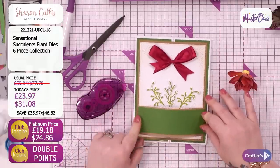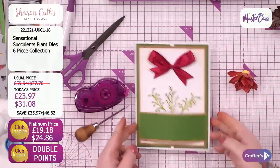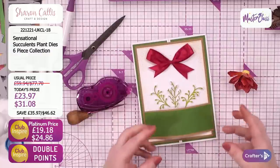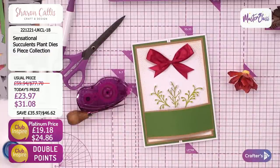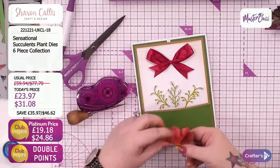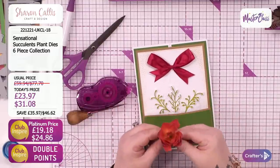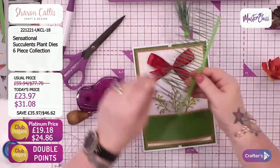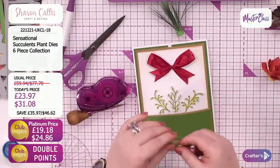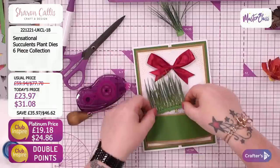So, there we go. Just get that bit of glue away. So I've got that lovely little basket, if you can see there, so you can sit them behind it now. Have your little bottom bits. I don't know what they're called. So what I'm going to do is put my grass on the back first, which is why I didn't quill it, because I'm just going to fold it in three, and then I'm just going to sit that behind.